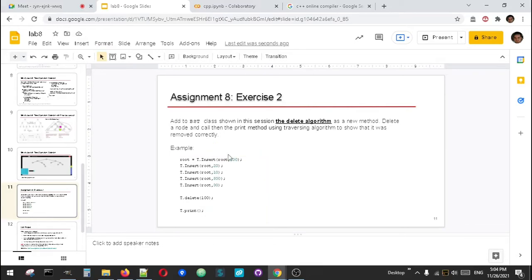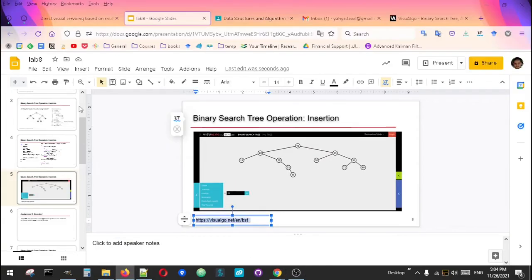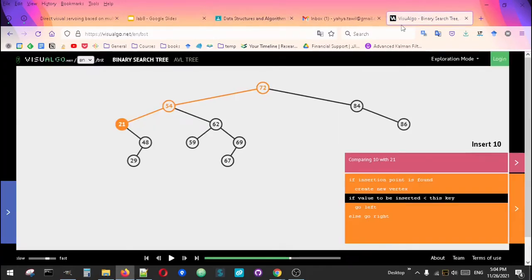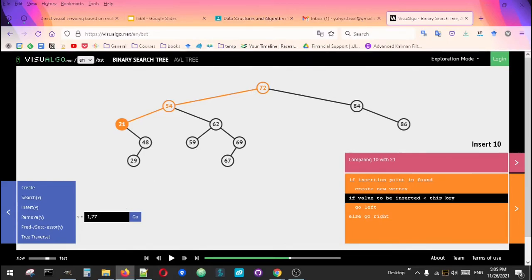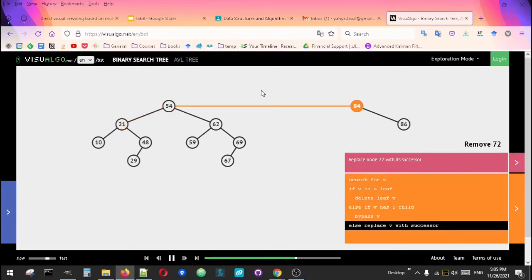And also you can use the same website you already saw if you want to visualize how this deletion works. Let's say 72, you can delete it, and it will show you step by step.